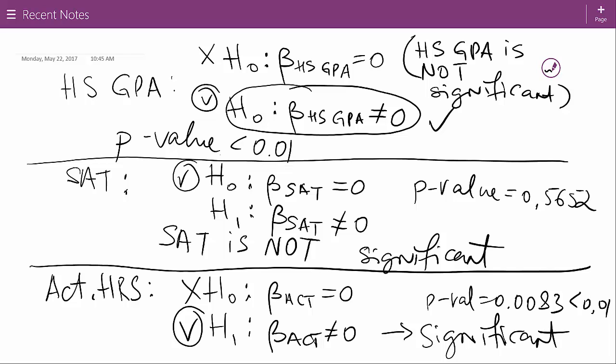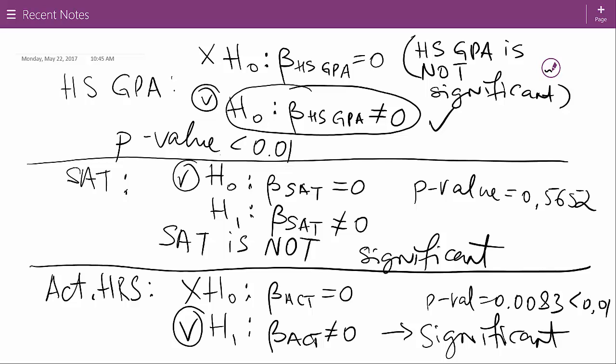So what I found is, out of these three independent predictors, well, I think they're independent right now, I don't know yet. Three predictors. High school GPA is significant. Activity hours are significant. But SAT, we can get rid of that and the model will not suffer greatly, right? So this variable essentially is useless. Okay, make sense?